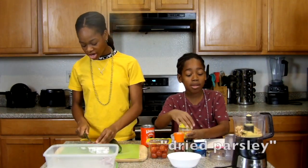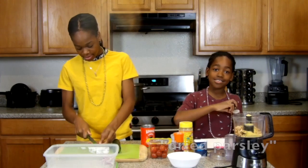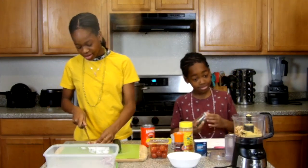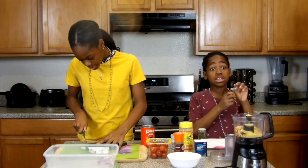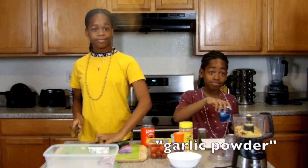See? Now you need some Parmesan. So now you need some dried parsley. I think this is enough onions. Make sure that your hands are washed. And you need one full teaspoon of garlic powder.